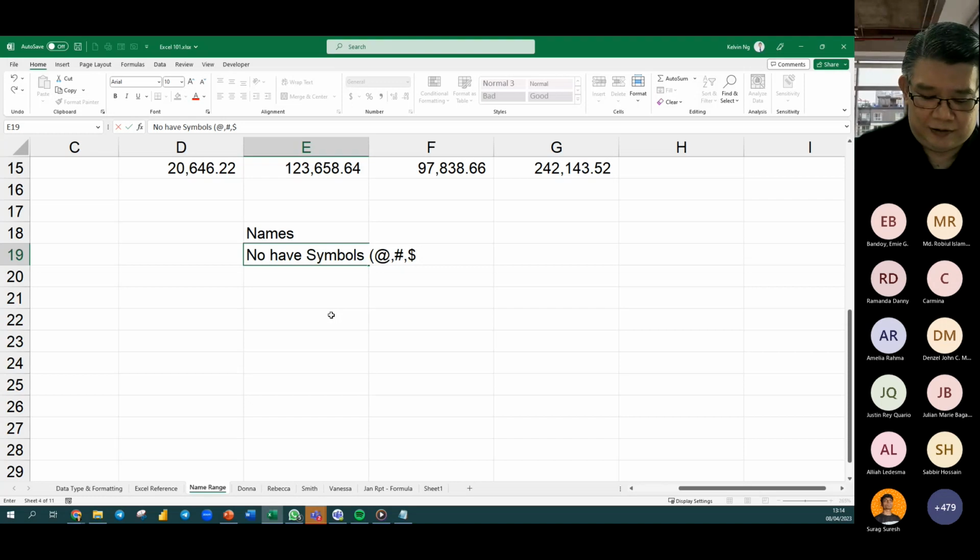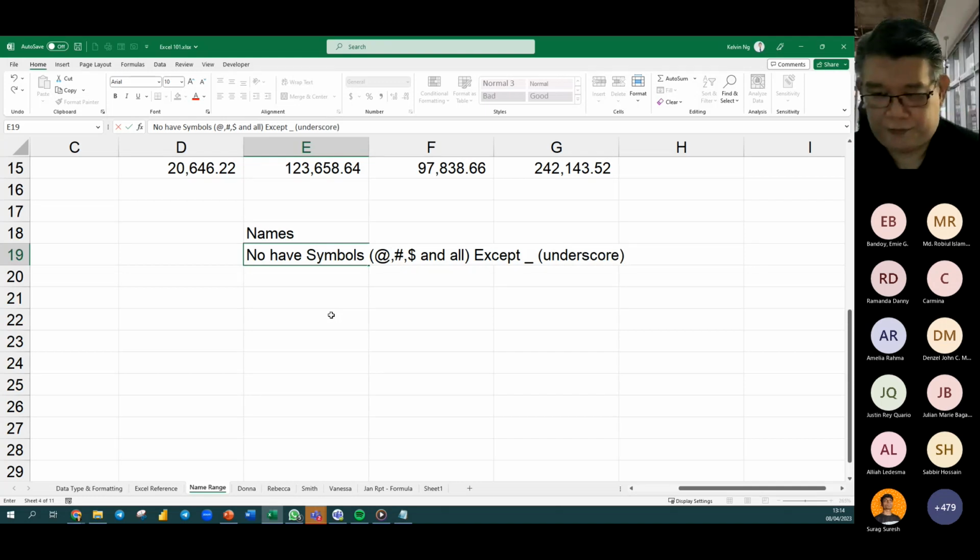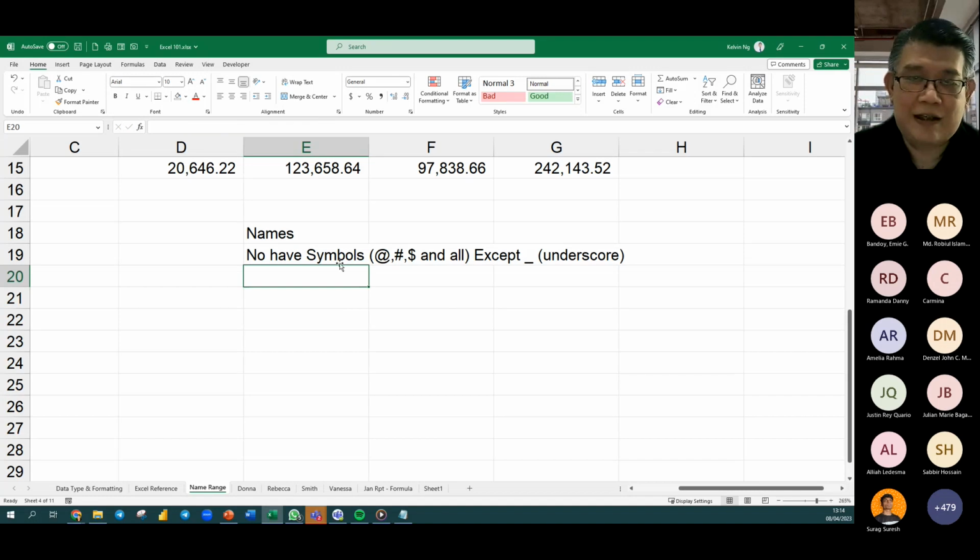No symbols are allowed, except underscore. I know we are in the era of technology where we use a lot of Instagram, TikTok, and so on. We always use hashtag Nabil. Now we can't have hashtag. No, we can't do that. So yes, we cannot have symbols.